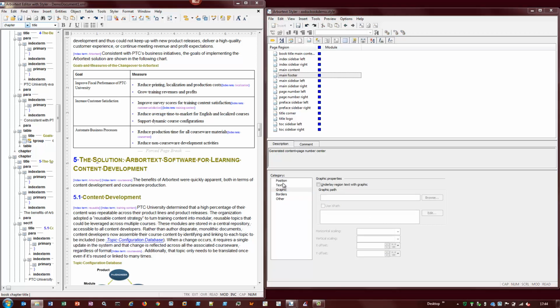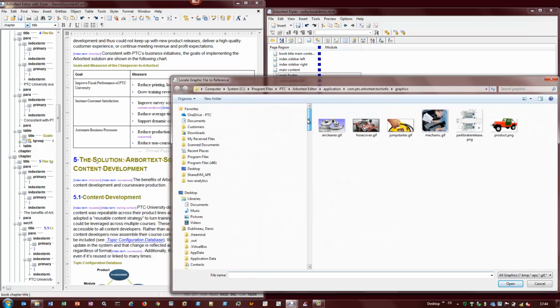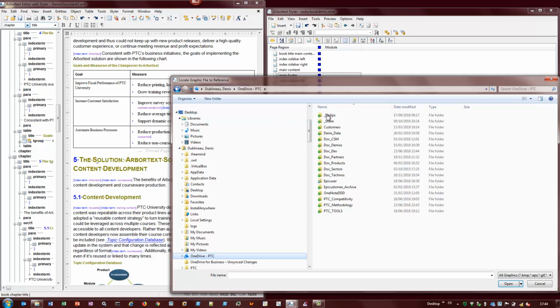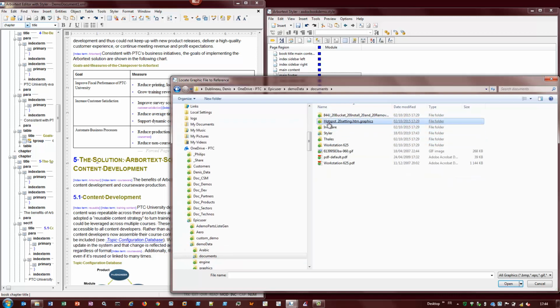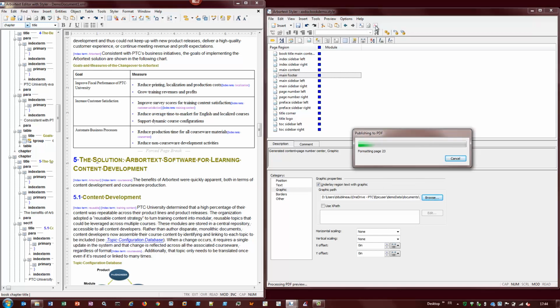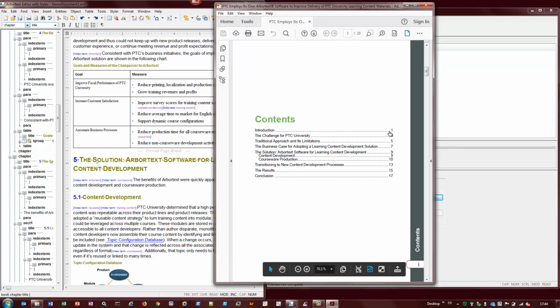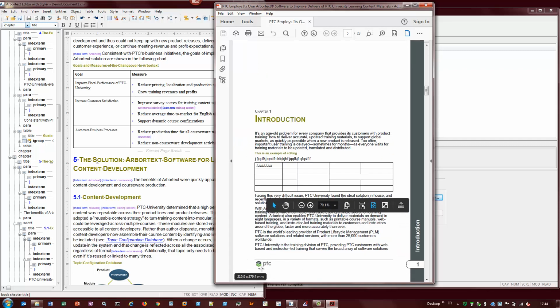And typically in my footer I will be adding a logo, so a graphic, which will be part of the generated text for the footer. So I'm selecting the graphic file, and now if I check again the result in the PDF file, I will see the logo appearing in the footer, and the page number in the area on the right.